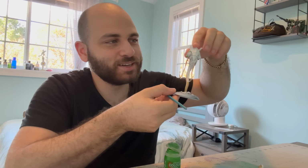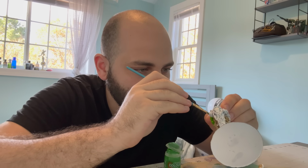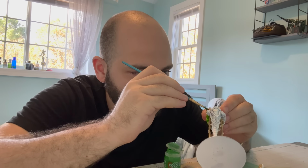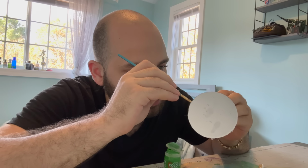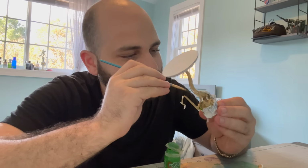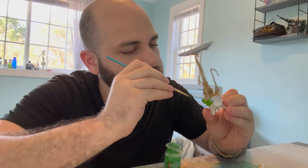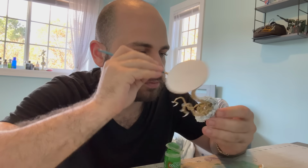This stand is so uncomfortable to hold because it also weighs down the model, and I don't want to hold it too tightly or put too much pressure on it because I don't want it to break. There we go. Did I get... Oh, I thought I had paint on my arm. There. Go.